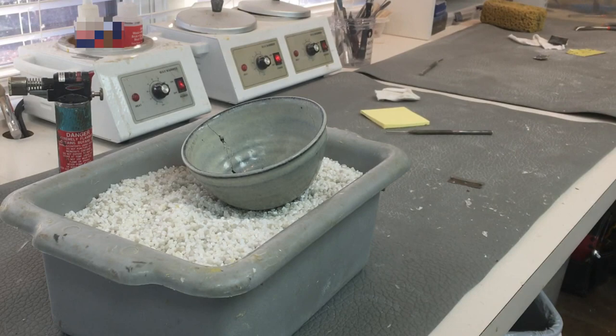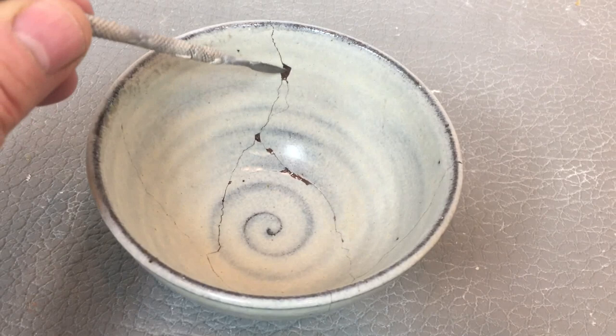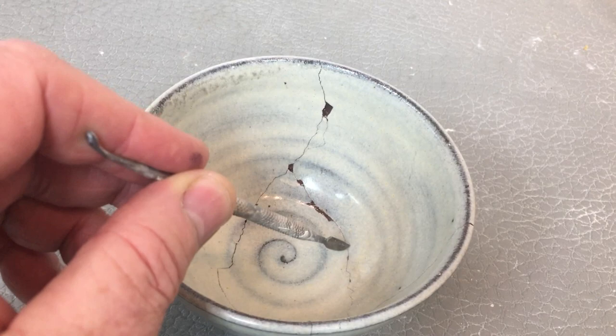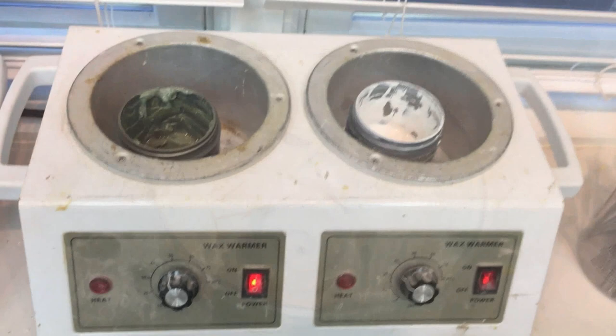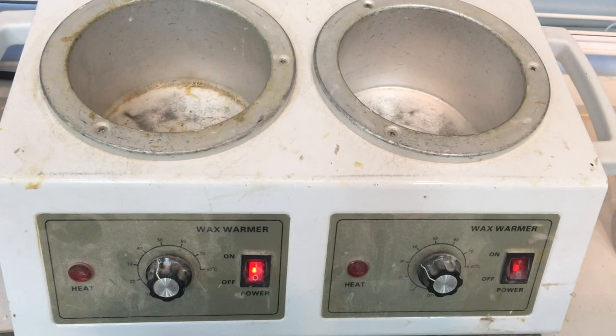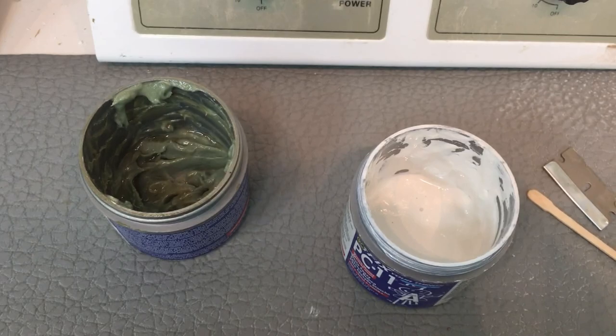The next step is to use a filler. As you can see there are gaps, some fragments, there is some space in between the repair line. All of those need to be filled up perfectly before we start applying the Kintsugi process. We use different materials for fillers in different circumstances. The one we like to use the most is two-part epoxy. It sits in a wax heater set to 110 degrees, which makes the filler more malleable and easier to work with — though it's not strictly necessary. Make sure the room is at least 75 degrees when you work with it.